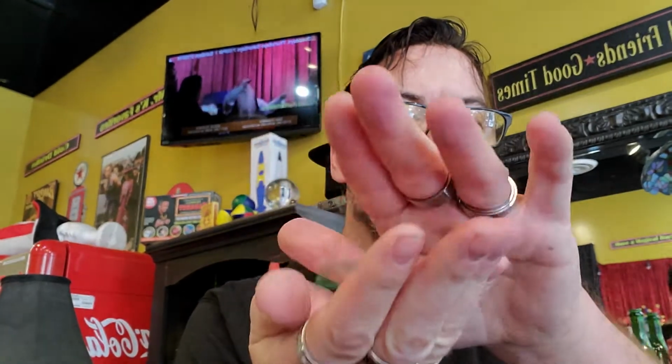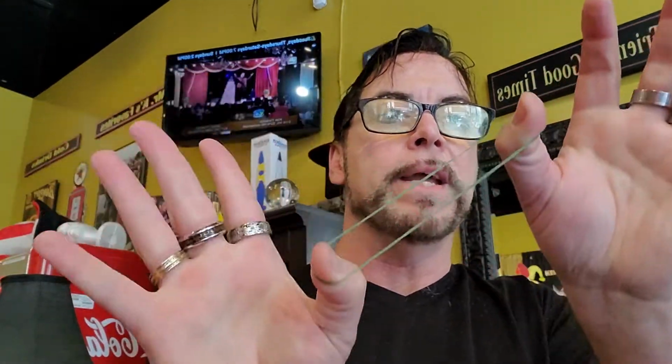And what you do is you let go with your pinky, boop, just like that. You let go with your top, just like that. At this point, you have nothing in this hand and you have the rubber band, all of it in this hand. And then a little acting takes place where you just put both hands together, say whatever you want, and then, voila, you now have a rubber band, which looks like it restored itself all in one piece.